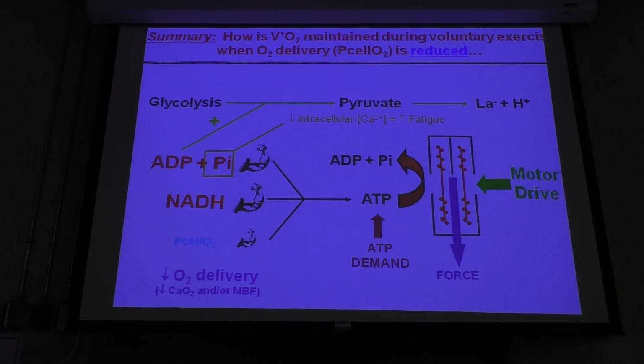But the point is that you have to increase the motor drive to support a given ATP demand, but at the expense of the metabolic state of the muscle. He wouldn't have been able to sustain that. His muscle would have fatigued because he wasn't getting much blood flow, right? He's getting uncomfortable. And so the net effect is that he would have reached a metabolic state where he just couldn't maintain that contraction. Which is what would have happened. That's kind of the evidence that I'm trying to present to you.